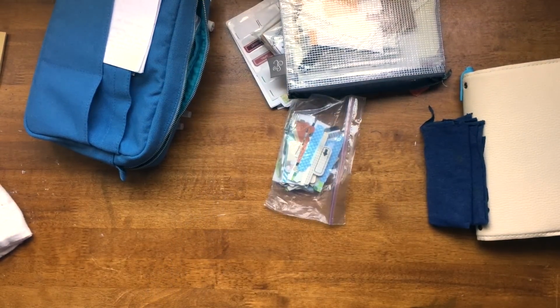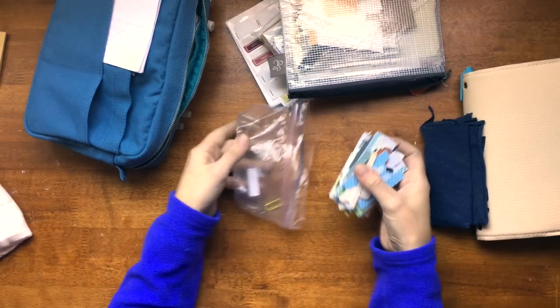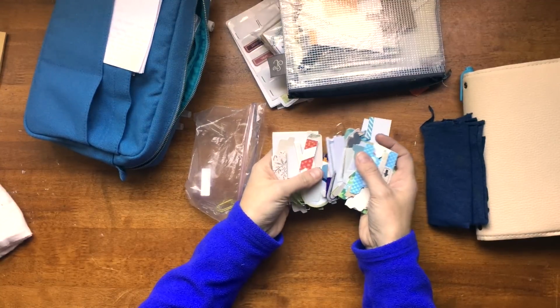That's the only tabs that I use now. I used to buy tabs, but not anymore. So I have punched out a bunch of tabs or a bunch of like little note sections and things like that, and I use that in my journal.